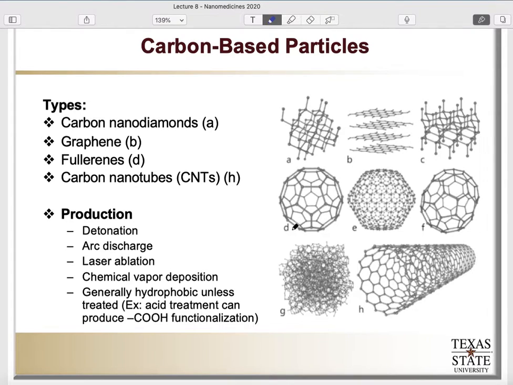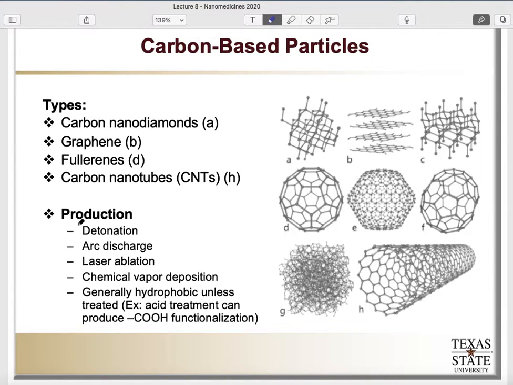So fullerenes or buckyballs have 60 carbons, and so they're known as C60. Here on E, we have a C540, and here a C70, where the number represents the number of carbons that are involved in the making of that structure. From here, on G, what we have is actually amorphous carbon. And finally, on H, we have the representation of single-walled carbon nanotubes, which we will discuss next.